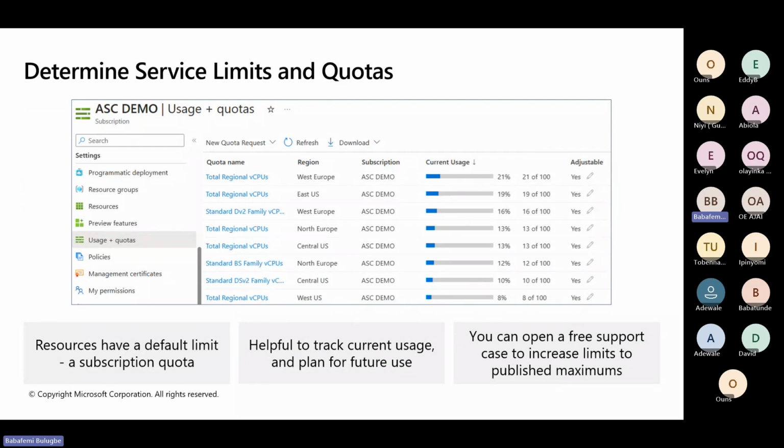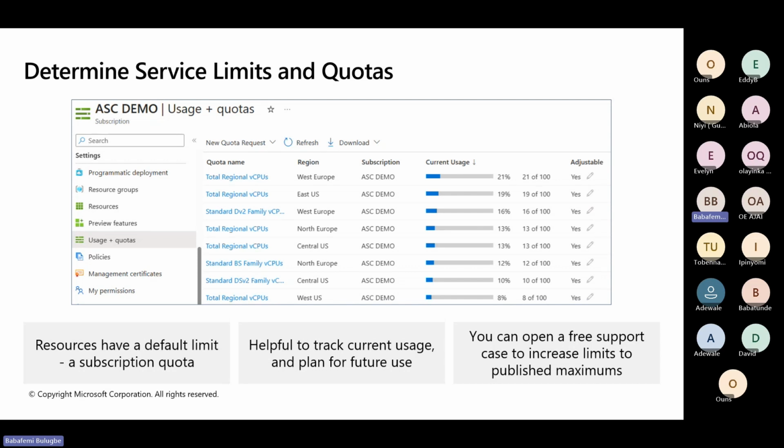Okay, so these are just limits based on maybe the usage, based on how many resources can be created within this particular resource group. So this is what the service limit and quota is talking about.